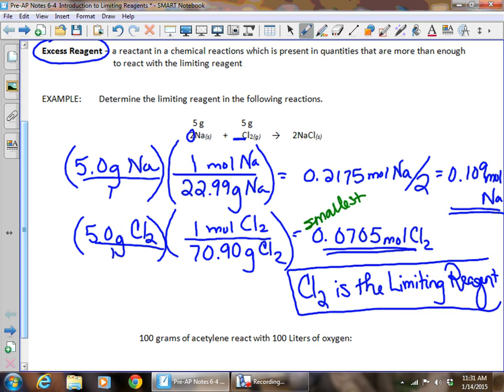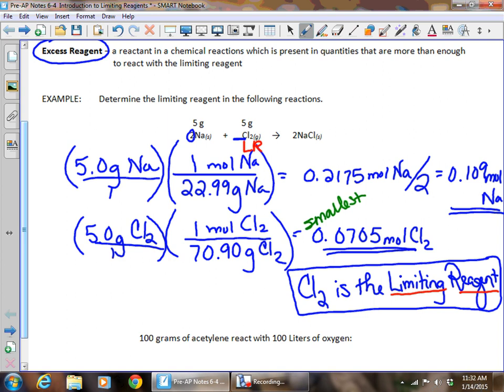The last thing I want you to do before you go on with another problem or go on to another part of this problem, if it were extended, is to go up and to label each of these substances. I want you to label that chlorine is the limiting reagent, so label it LR. I do not want you to write LR in this answer box down here. I want limiting reagent written out.